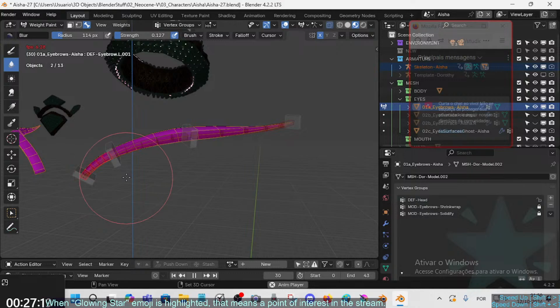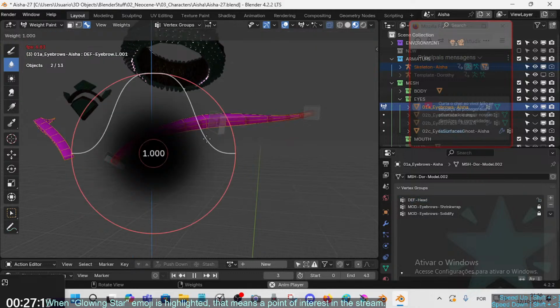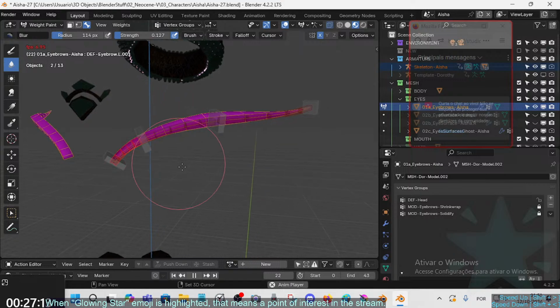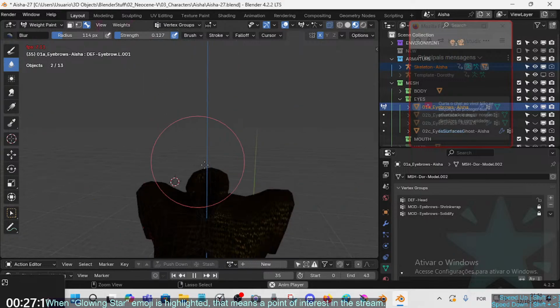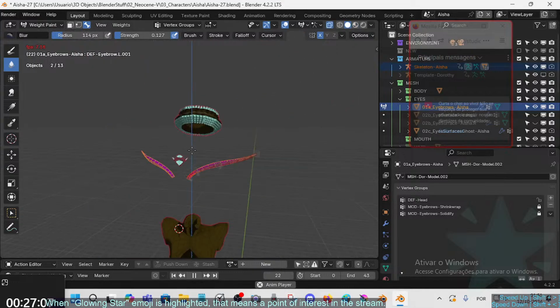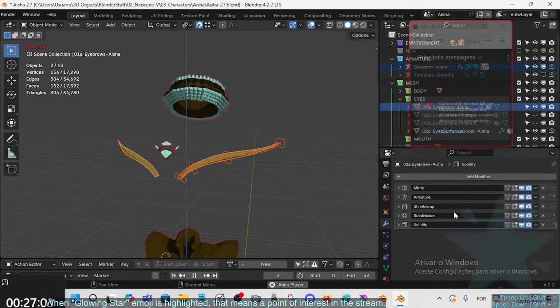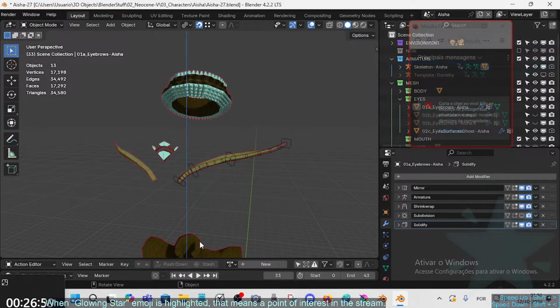So we can start with this. Why is this so laggy? Change this display. And also, yeah, because I'm streaming, probably this subdivision, I guess. No. Oh, it's playing animation.